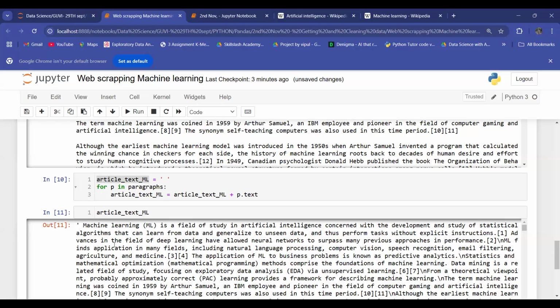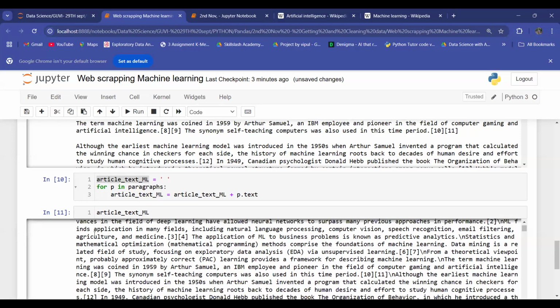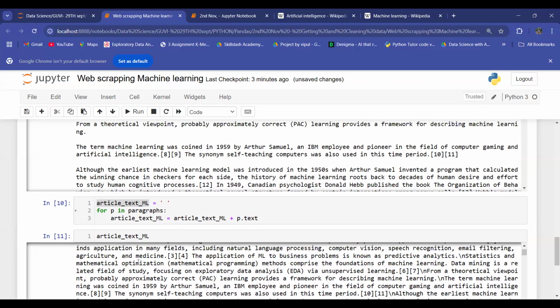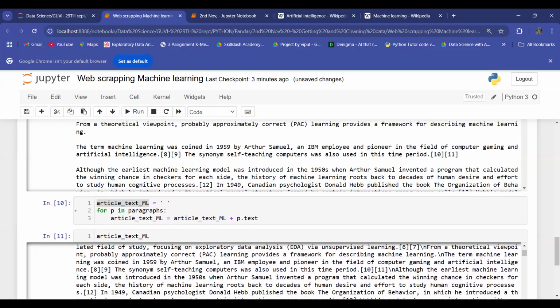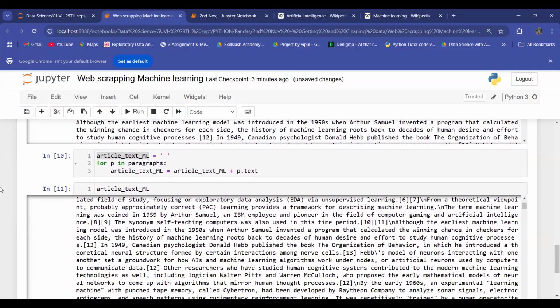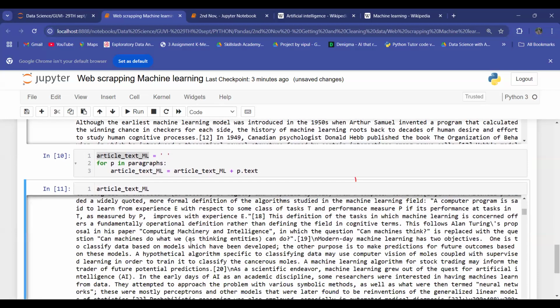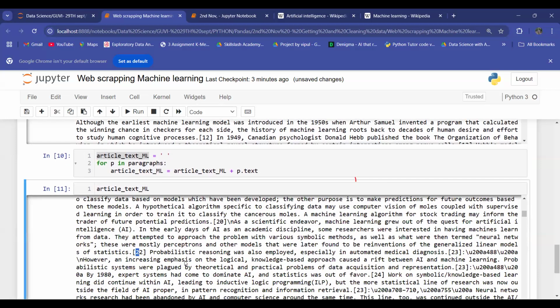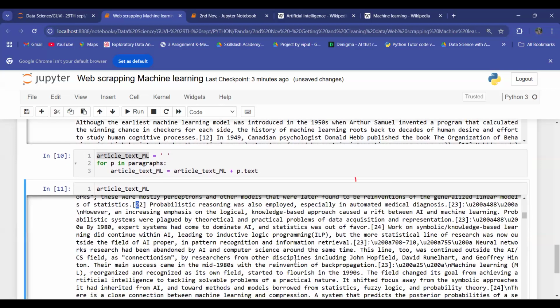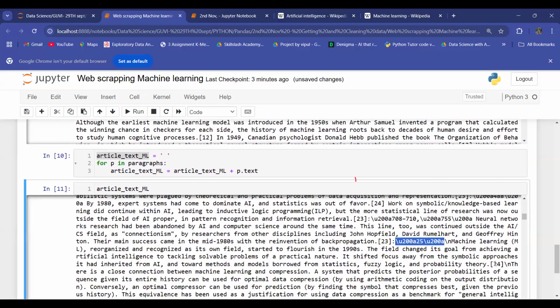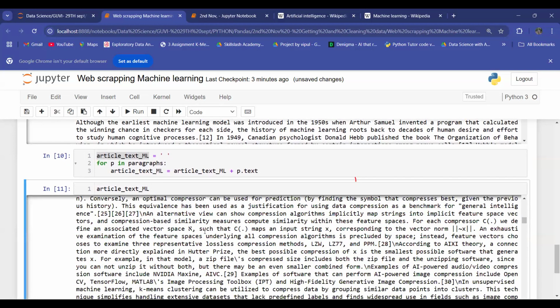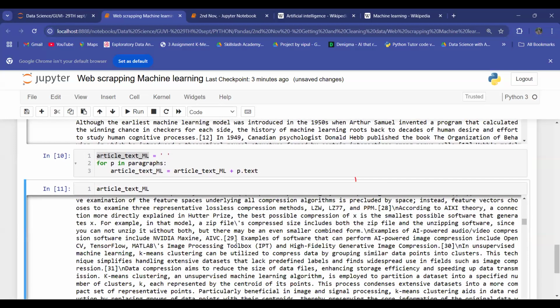But one more thing over here which we have not done. Everything is good, but we still have one problem. That is, we have this thing, right? The citation. We have citation over here, 22, then 23, then this thing. We still have that, and we want to remove this thing as well.